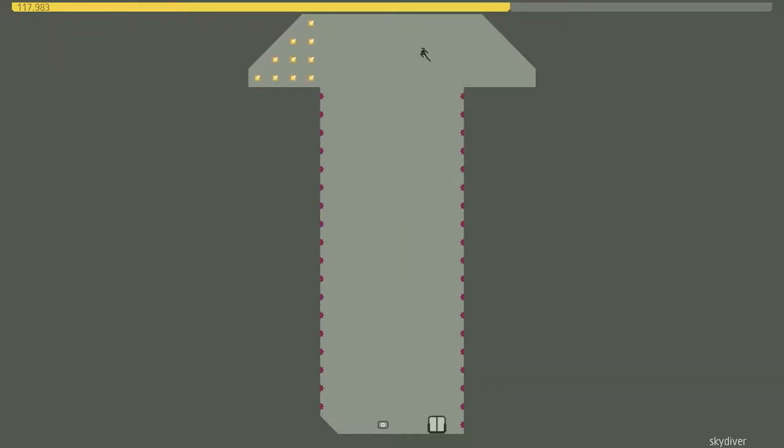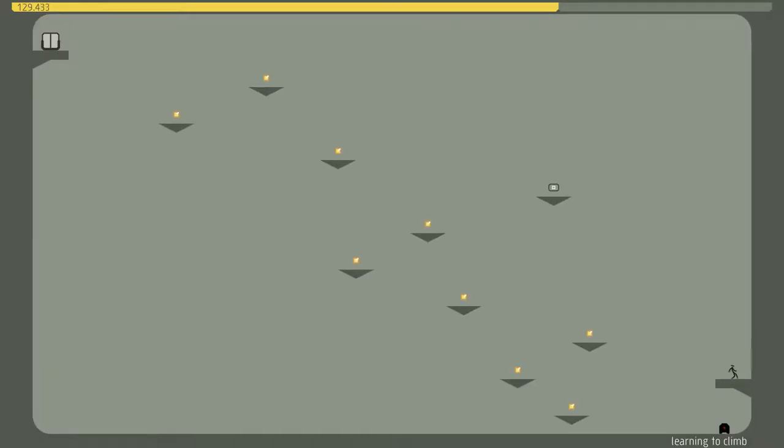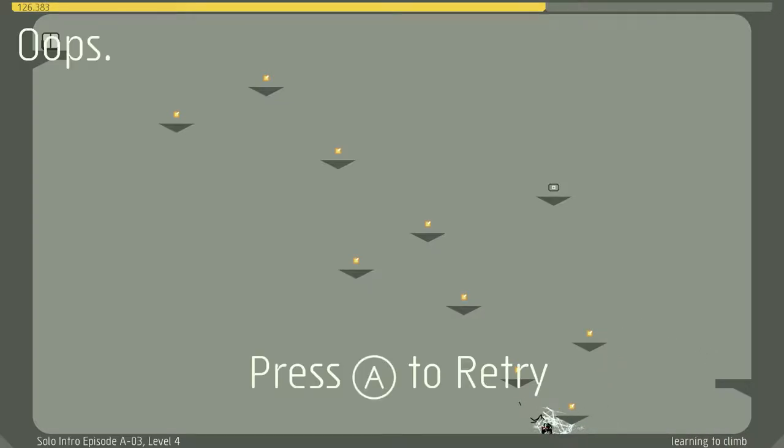Oops. Slopes cancel fall damage in this game for some reason. Very helpful. Oops. Also, if you land on the ground, that robot comes at you. And we'll do that.